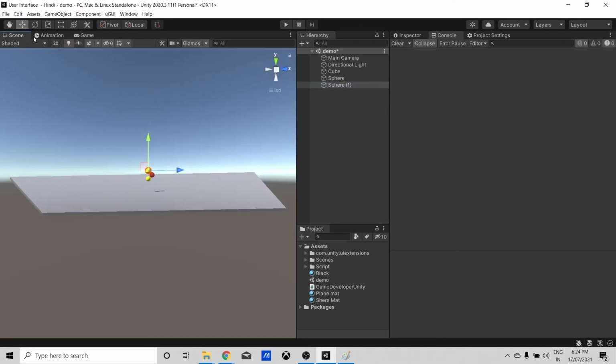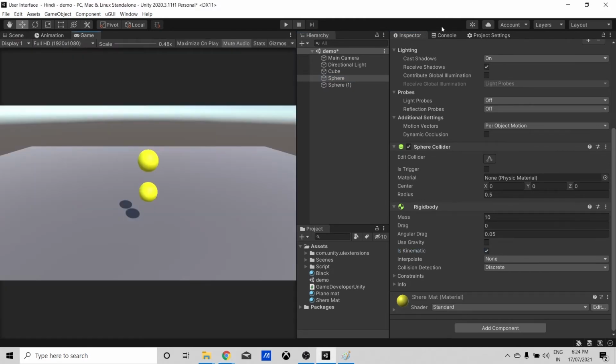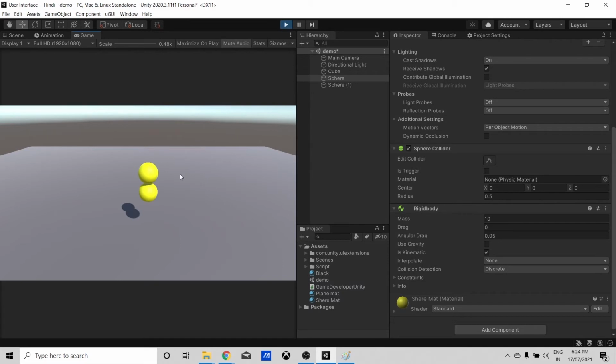Now let me select our lower sphere and enable IsKinematic here. Let me hit play again. You can see the lower sphere is not affected by the physics. That is how IsKinematic works.